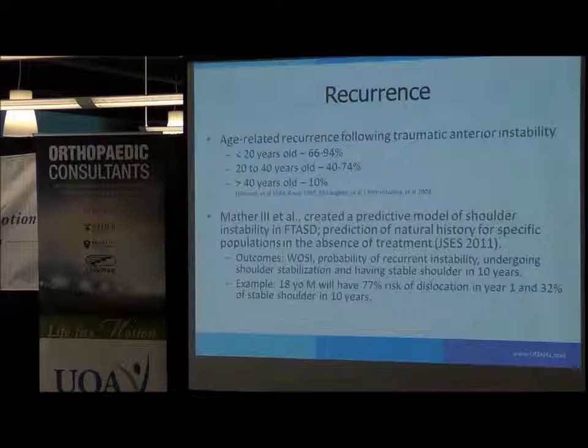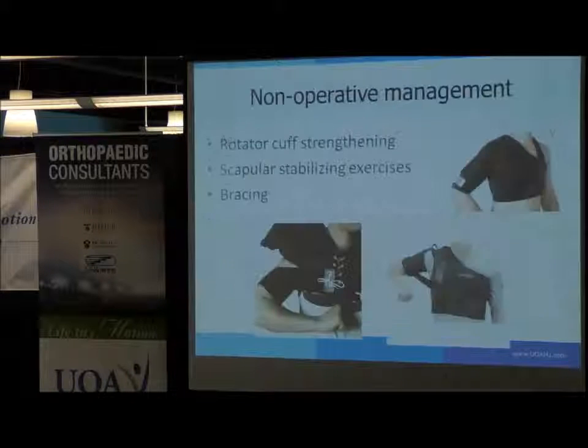If they make it through the first year or two, they're probably going to be okay. And again, that comes down to your role of surgical intervention. Like one girl who was a surfer who comes to see me, she dislocates her shoulder once a year surfing, and she pops it back in, she comes in, x-rays negative. I said, you want surgery so this doesn't happen? She says, no, I can handle the one dislocation a year. And then now she's gotten older and she doesn't dislocate anymore, even though she still surfs.